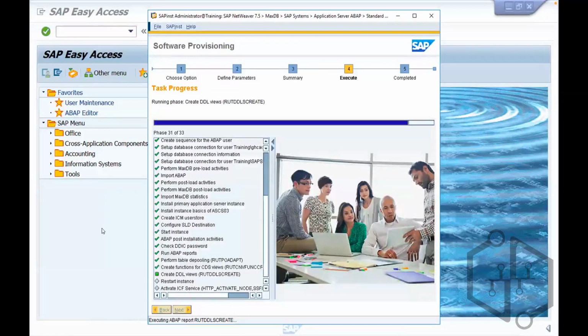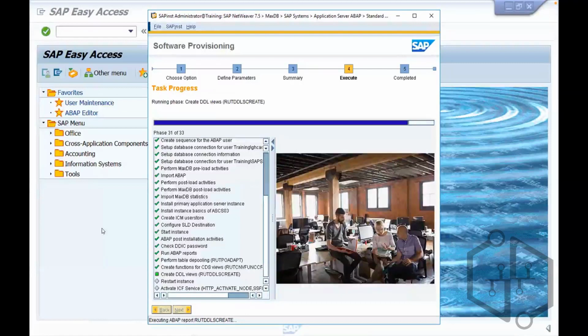So now we are installing the GHC system. After installation of GHC system, you guys are going to connect with the GHC system and you are going to start and stop the GHC system. I am not going to give you the credential of TRN system, but I am going to give you the GHC system, and then I will ask any one of you to start and stop the GHC system.